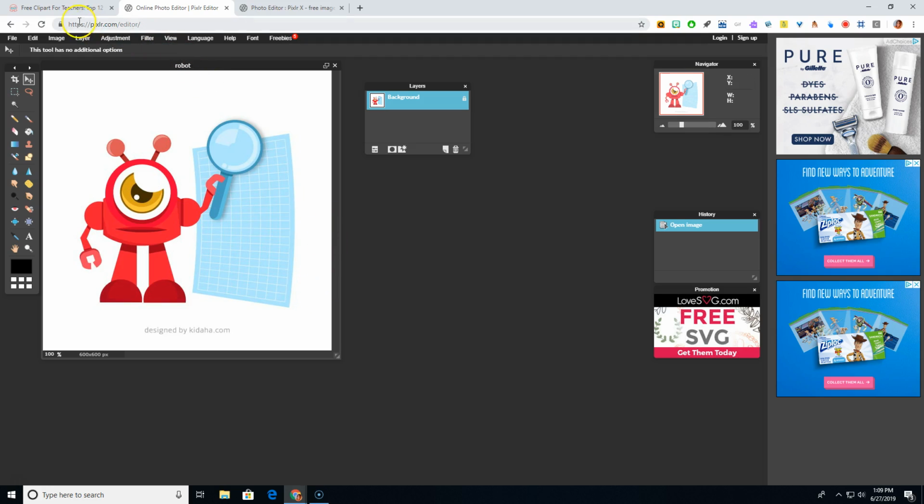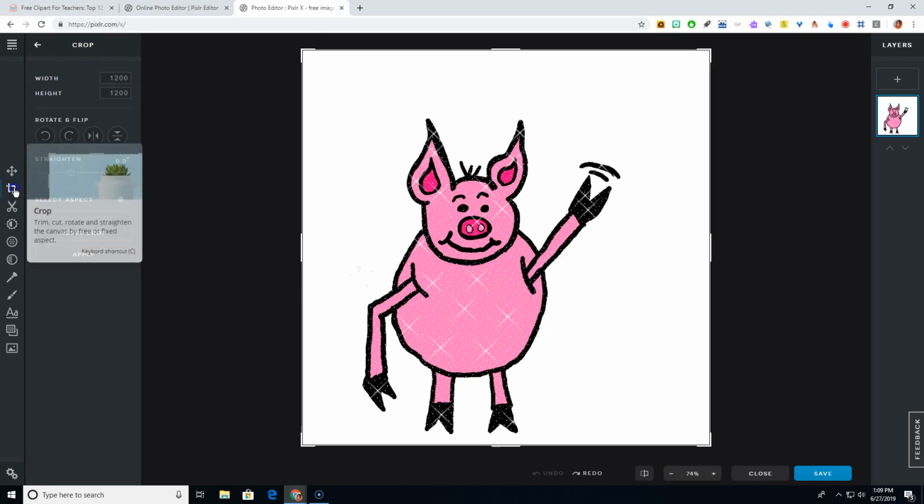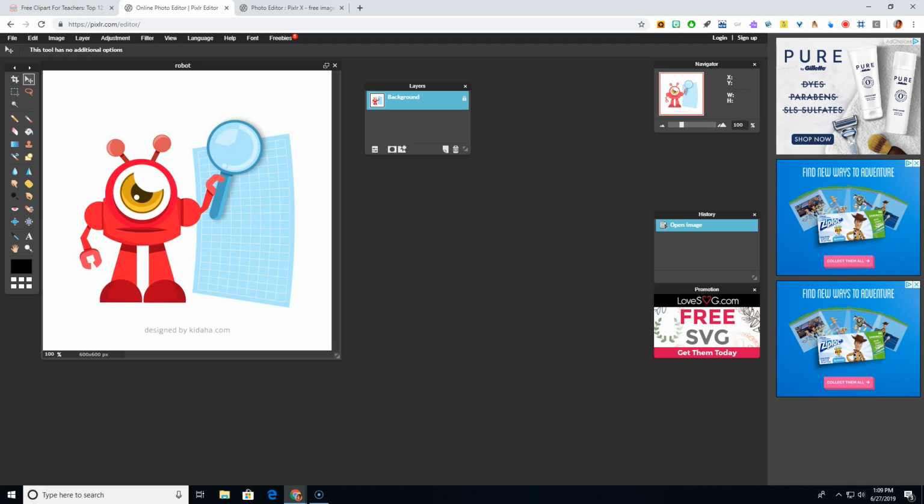So Pixlr, which is an editor that I really like to use online, works on Chromebooks and other devices. Pixlr has two versions. They have the editor, which is more fancy. So if you're used to Photoshop, the editor is going to be what you like. Or there is Pixlr X, their other version, which doesn't have quite the same number of tools. It works in a different way. It's kind of more visual as far as buttons go. So we're going to do this two ways.